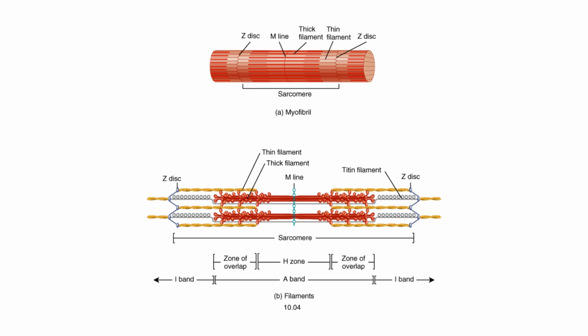The myosin molecules, we saw there are about 300 myosin myofilaments in a sarcomere that are arranged in opposite directions. So 150 are arranged on the left side and 150 on the right side. So the tails of these myosin molecules are attached to each other at a region, a line that is called the M line, because there is a linker protein. This region is also thicker than the myosin, so it appears darker than the rest of the myosin, so it is a distinct region that is called the M line.